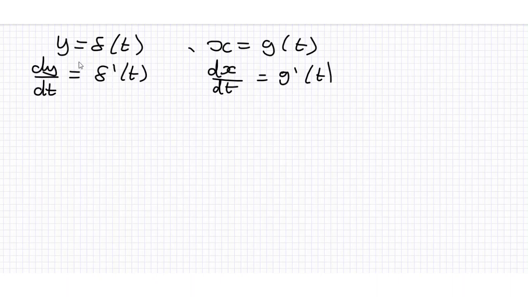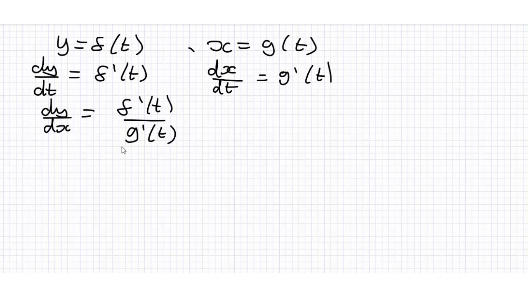But when we're looking at parameterized curves, we're really interested in the relationship between y and x. It just so happens that we've defined x and y in terms of some other parameter. So if we want to find dy by dx, this turns out quite simply to be f dash of t over g dash of t. This makes sense because this is dy by dt over dx by dt. You can imagine the t's almost cancel each other out. Not really what's going on, but by chain rule and such, this does turn out to be true.